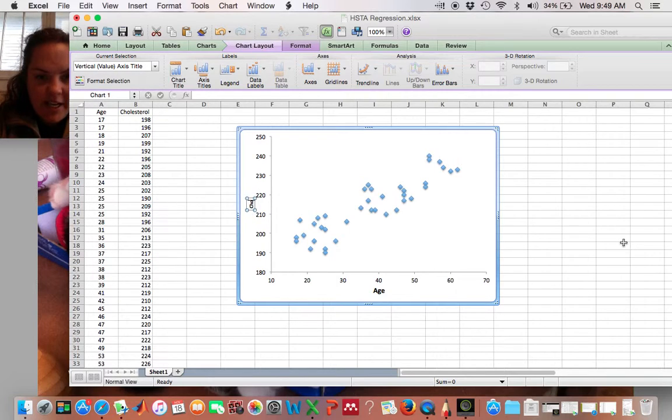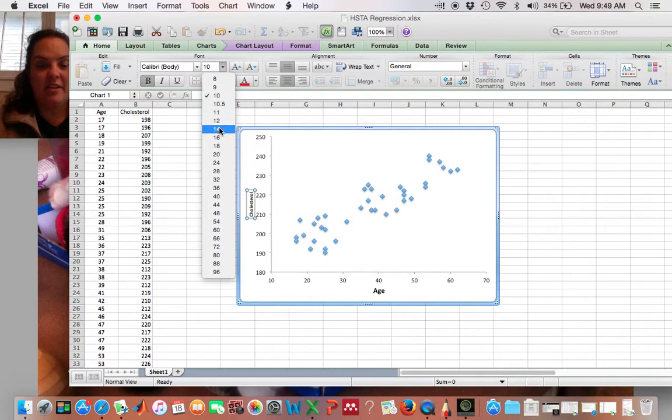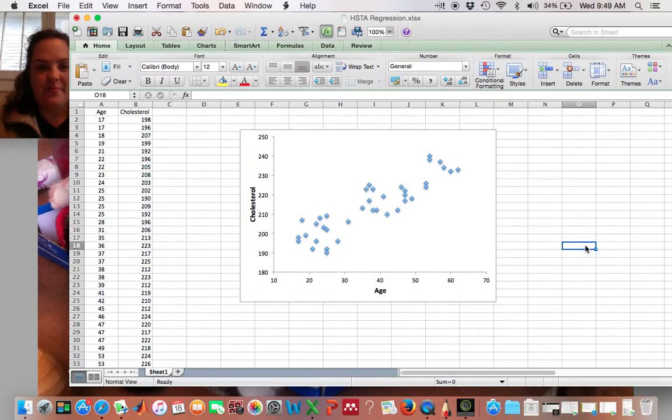Sometimes I can't even see what I'm typing. We'll give that a go. And I'm going to increase this font because, goodness, I can't see that. Okay. All right, so we have cholesterol on our y-axis, age on our x-axis, and that's looking like a pretty good figure so far. But now we have to add our regression line in here.